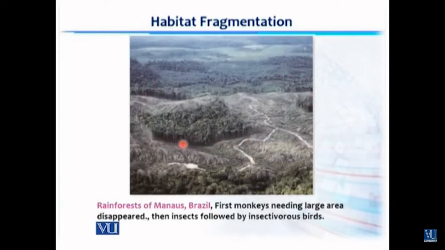The populations present on the edges of these patches are facing different conditions as compared to those present on the interior side of the forest. Those in the interior are safer. They are facing lesser fluctuations in environmental conditions, and lesser fluctuations in predation, prey relationships, or any other kind of interactions happening in that ecosystem, as compared to those on the edges. So this is the edge effect, which degrades the population size in a patch.